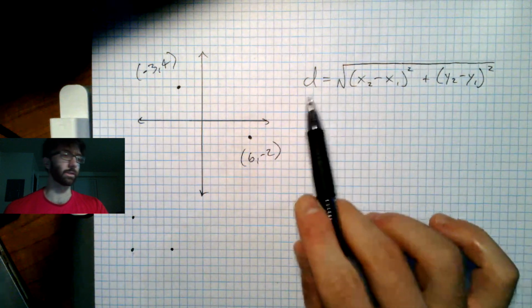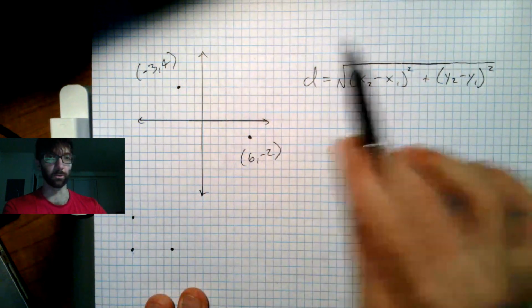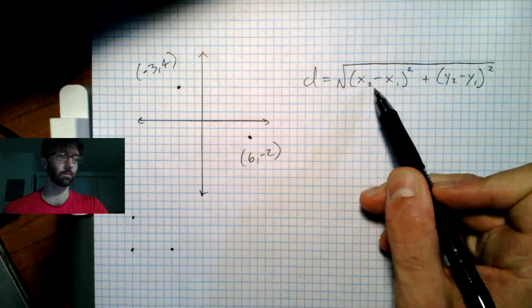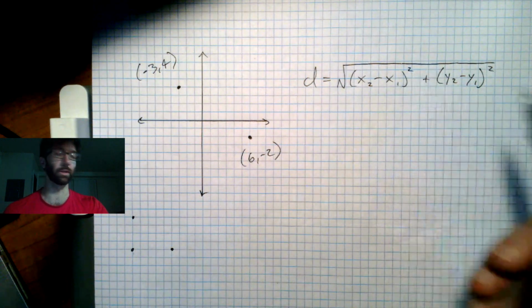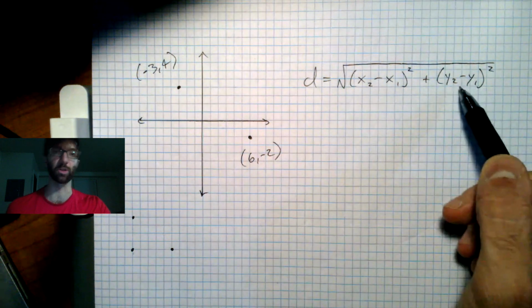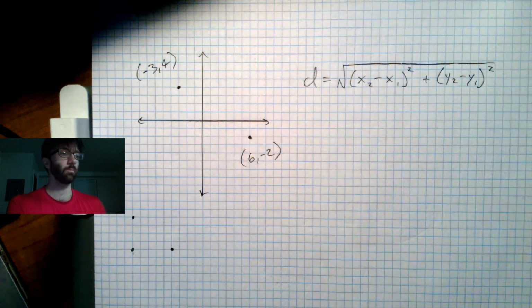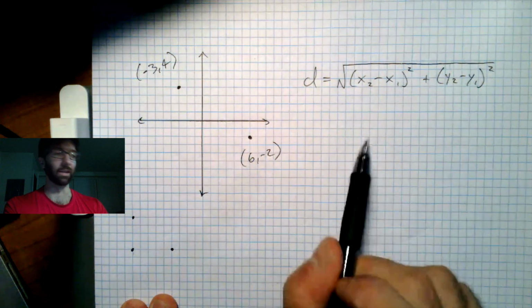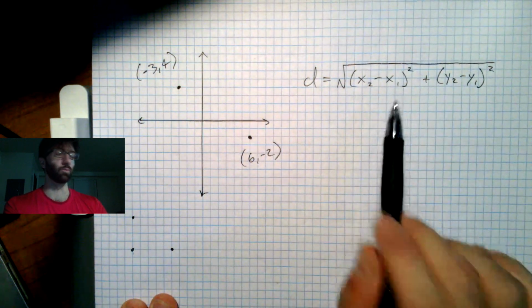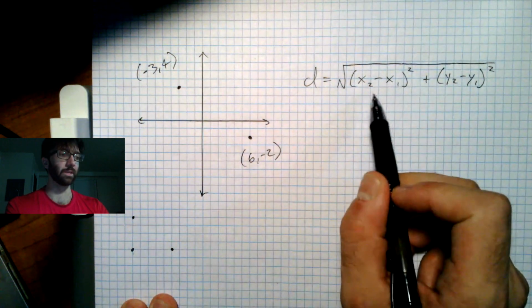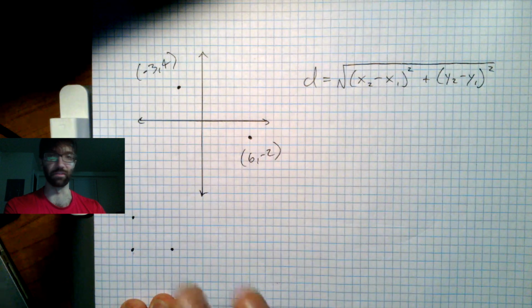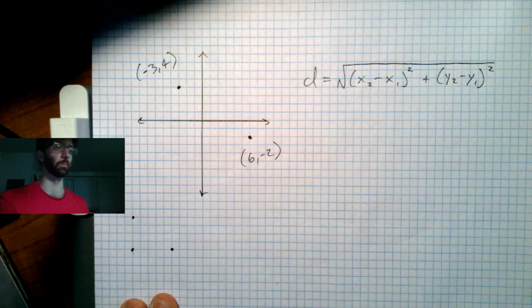So your distance is going to be equal to the square root of the quantity of your x values subtracted, squared, plus the quantity of your y values subtracted, squared. And if you're aware of the Pythagorean theorem, you could possibly see where this is coming from already. But again, I'll save that for a different video. And so really the hardest part about this is correctly substituting all of your values. That's the hard part. From there, you just number crunch.